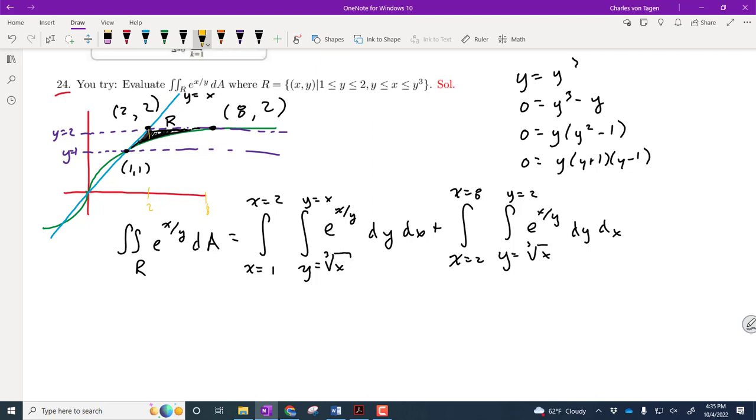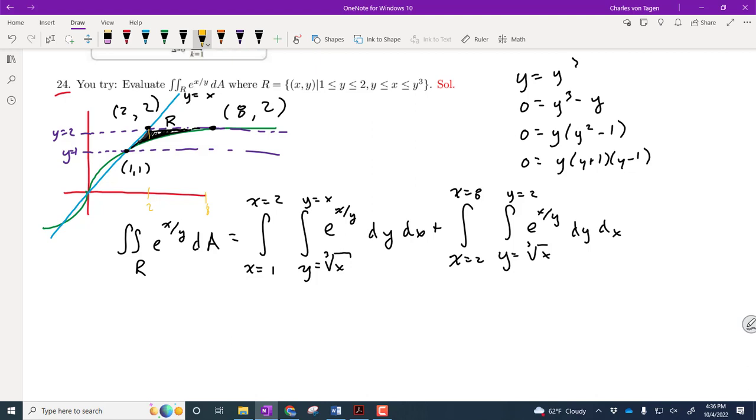Now, in previous classes, you might have said, oh, that's 2 integrals. I don't want to integrate it because it's 2. Maybe I'll try the other way. I'm here to tell you that's not necessarily the thing you should be most scared of. Look at trying to integrate e to the x over y with respect to y.